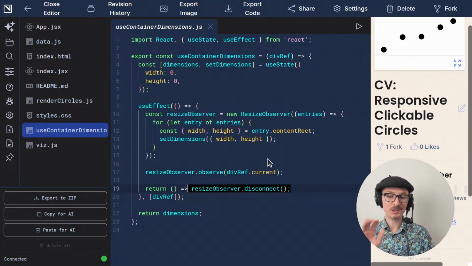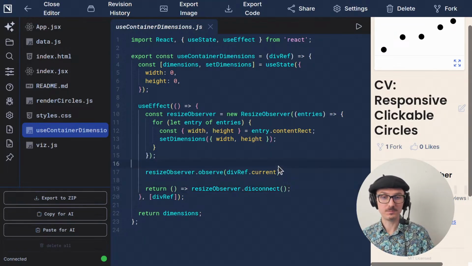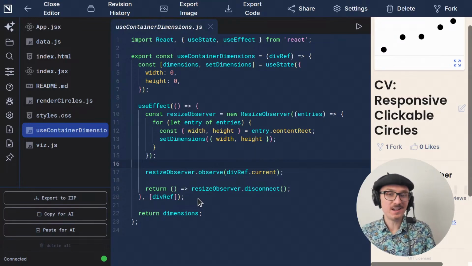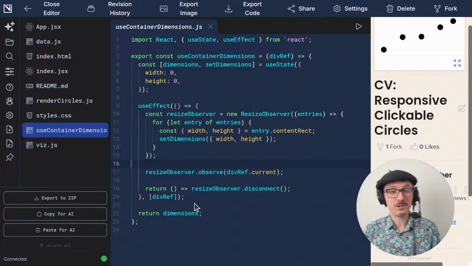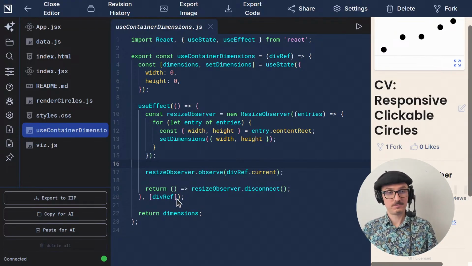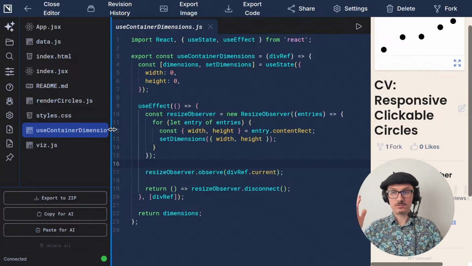So it's like a clean way of cleaning things up on unmount. So anyway, that's our custom use container dimensions hook. And that's how you create responsive clickable circles.